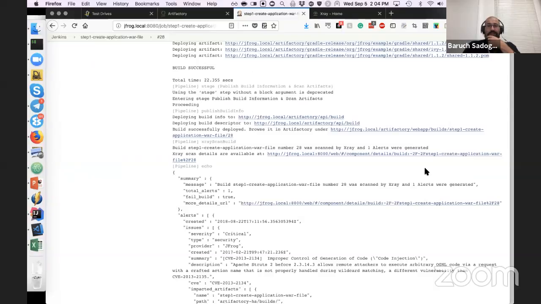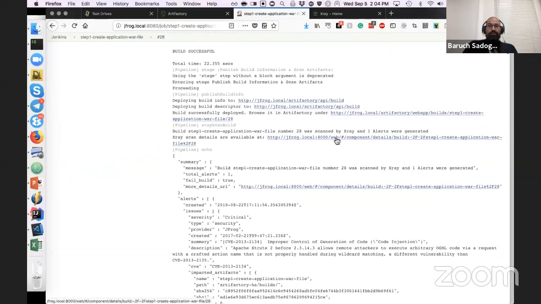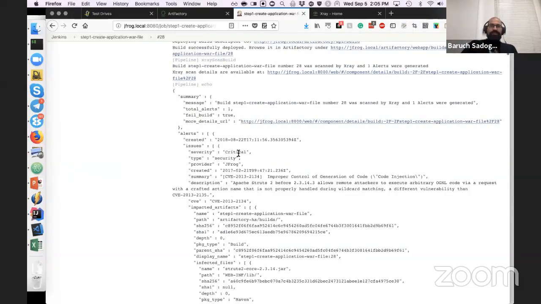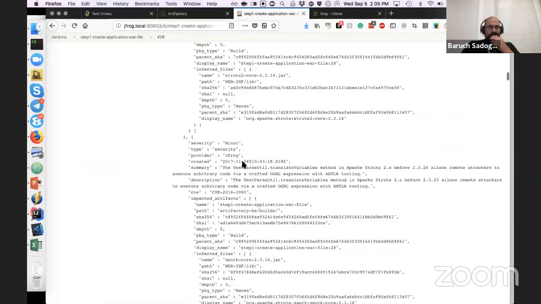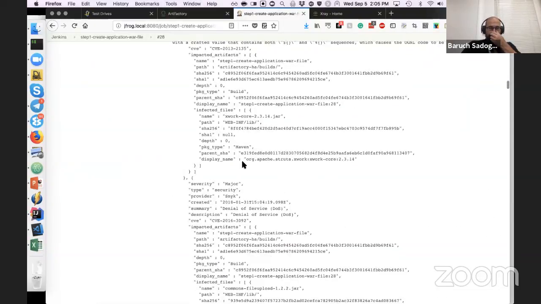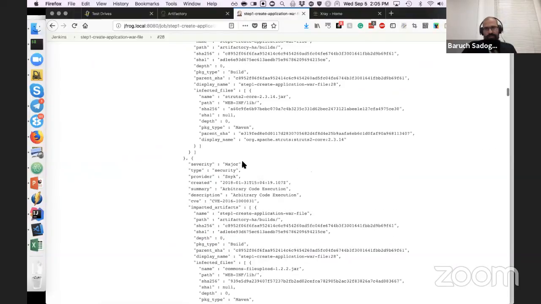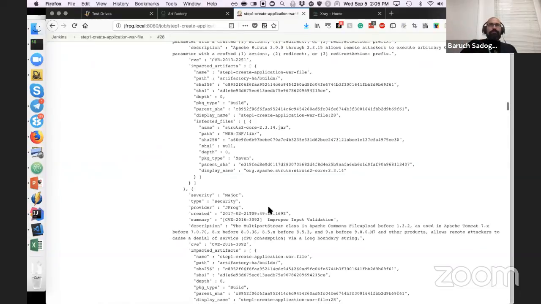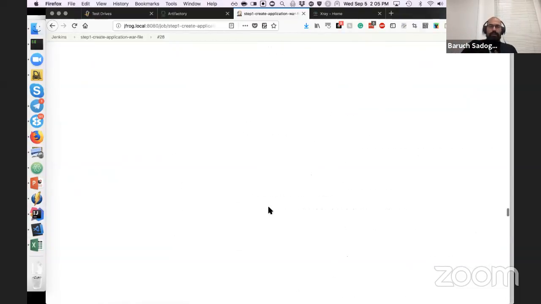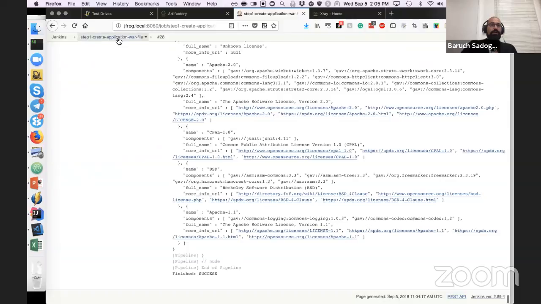And there was an alert actually generated. And you can go from here and navigate to X-ray to see the alert. We will take a look at that obviously as well. And we have a summary of all the problems that are part of this alert, and there are a lot. And just to kind of heads up, it's all struts vulnerabilities, and that's why there is a lot of stuff. So this was the war file. So we run this Gradle build, we create this war file, and everything is great.